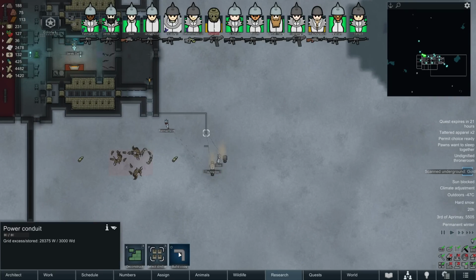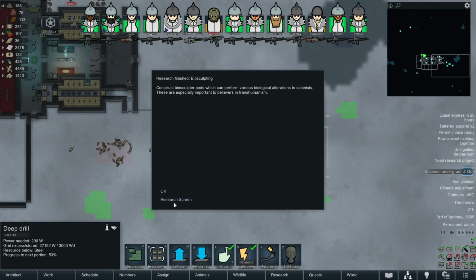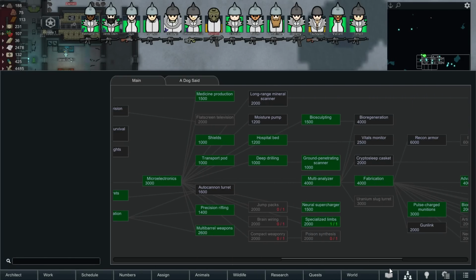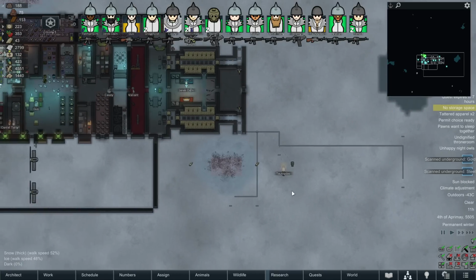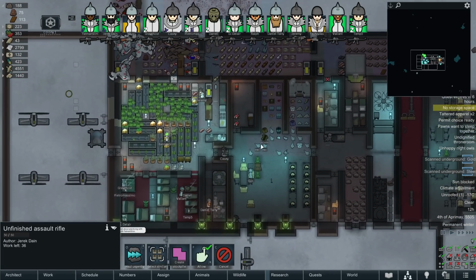We'll just have to stretch out our wire a bit, of which we've got plenty of steel to do that with. Biosculpting complete. Oh, look at that, the time is flying. Let's see, where are we? Bioregeneration. Thank you. Once we have drained the steel out of here, I'll move one of the drills over to the gold. We're in no rush for the gold just yet. We've still got a fair few guns and flak vests to make.